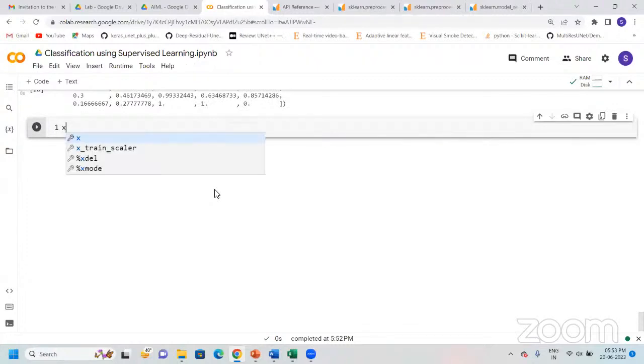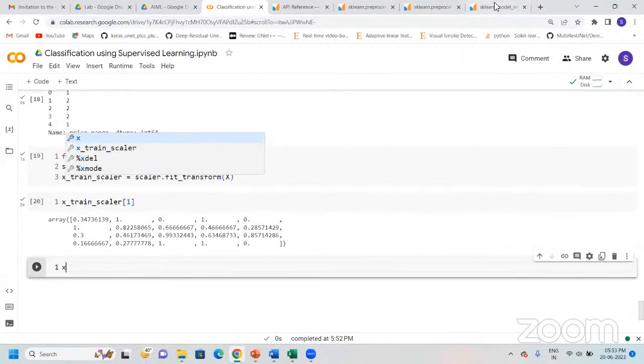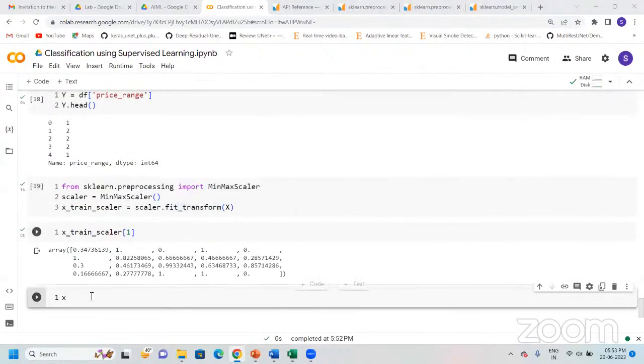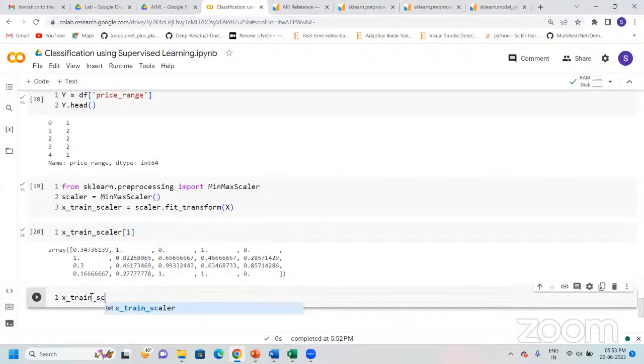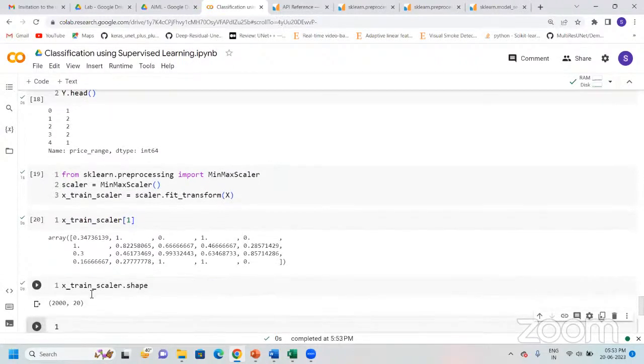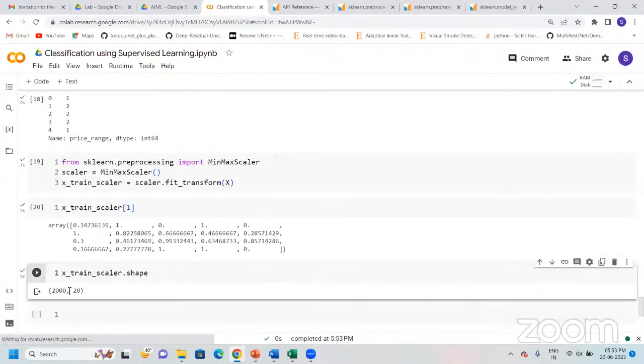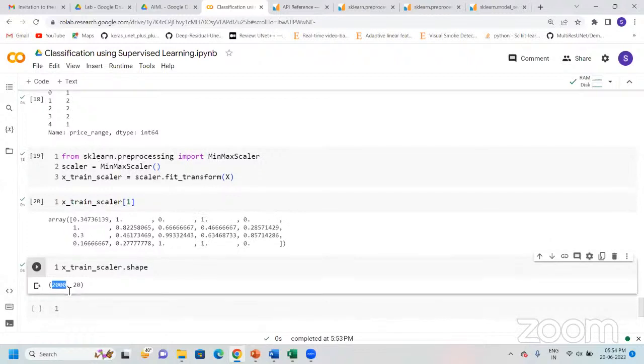Okay, let us now check the shape. scaler.shape would show you the number of rows and columns. Let's run this. So it has 2000 rows and 20 columns.